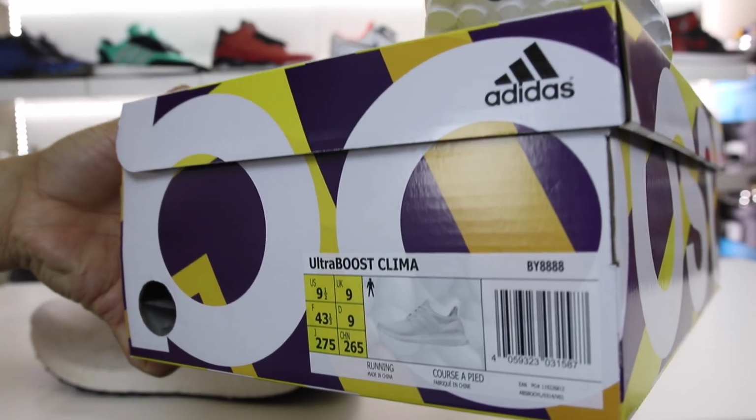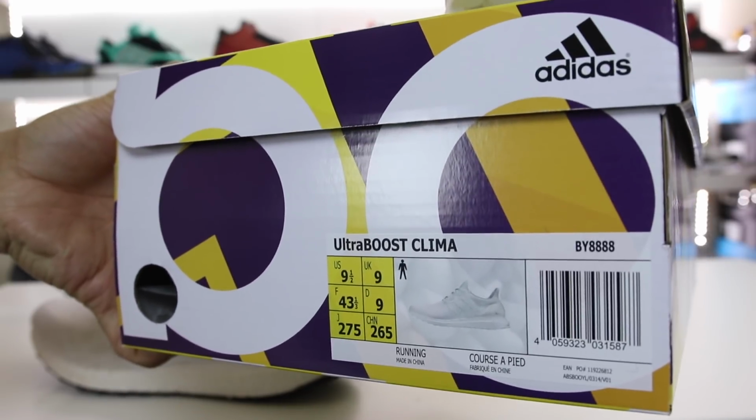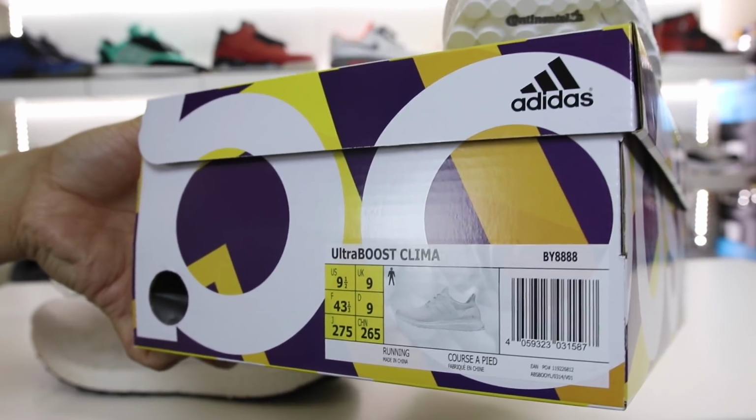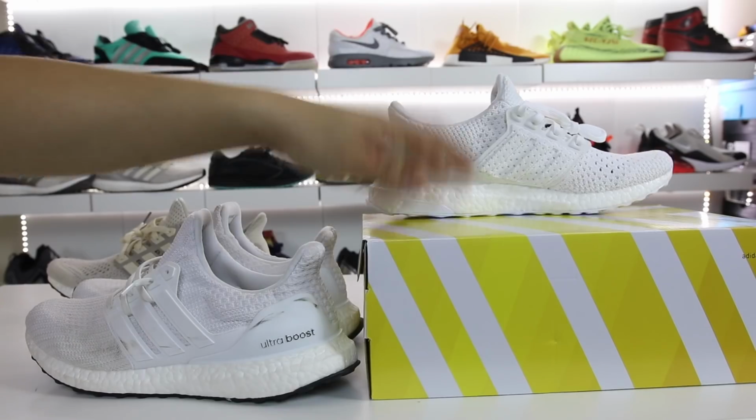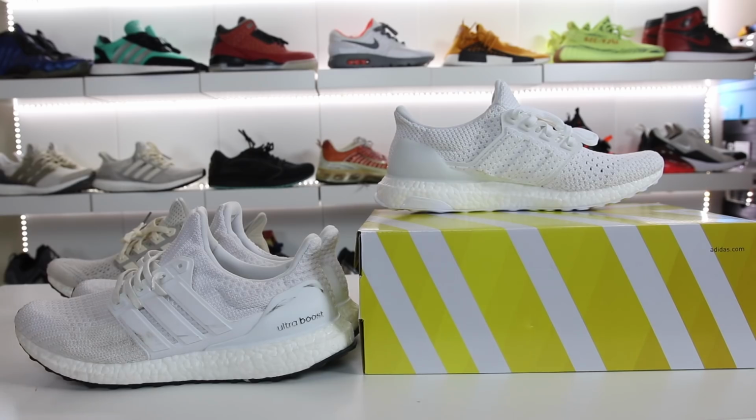So first of all, the box, it says Ultraboost Clima on it. It doesn't say LTD, and I got a US 9.5, which is my true to size for the Ultraboost. I got these ones overseas, I think for $180, I believe. And I got them from sneakers and stuff.